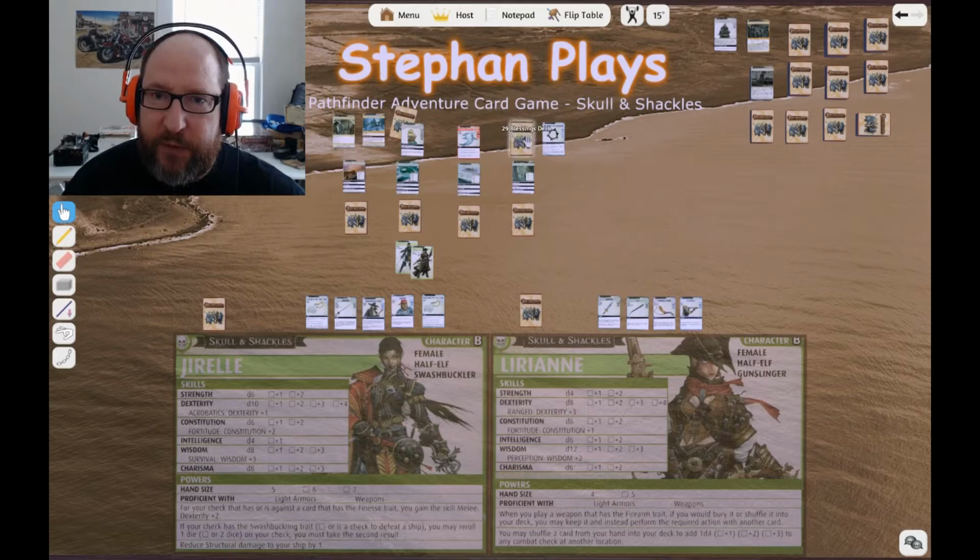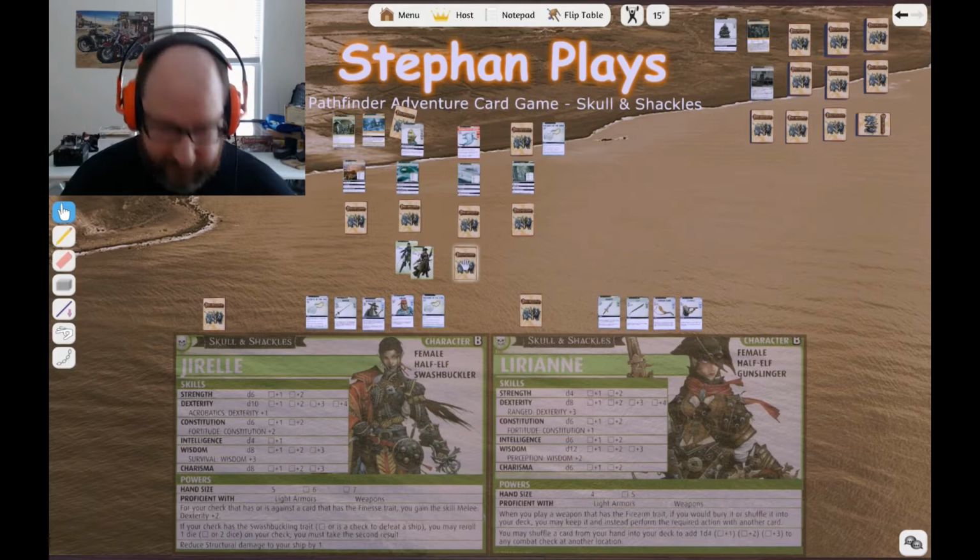I'm going to pull a card off the Blessings deck, flip it over. It's a Blessing of the Gods, so it really has no effect. Plus, she doesn't have any Blessings of the Gods right now. So she's going to take a card off of here and flip it over.